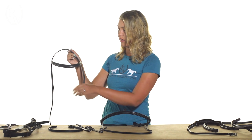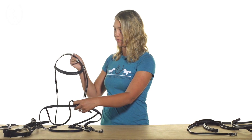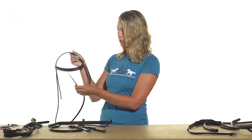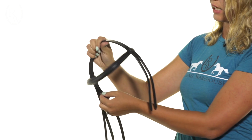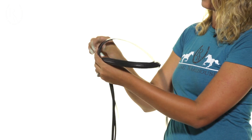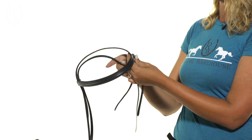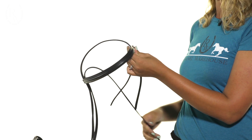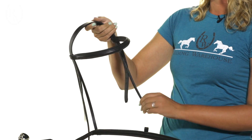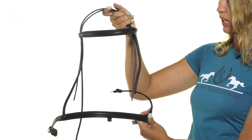So after you've got the brow band on, you can go ahead and grab your nose band, and you'll take the long side of the nose band, and with the rough side facing in towards the horse, you just feed it up through this little loop here on the inside. And I like to pull it all the way through almost. And then you just lay it underneath the crown piece, and then you tuck it in on the other side here. Just like that.